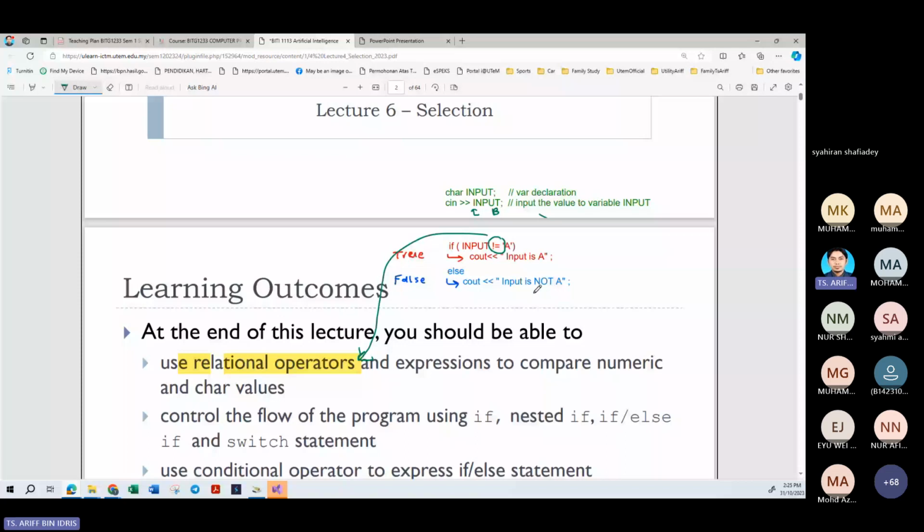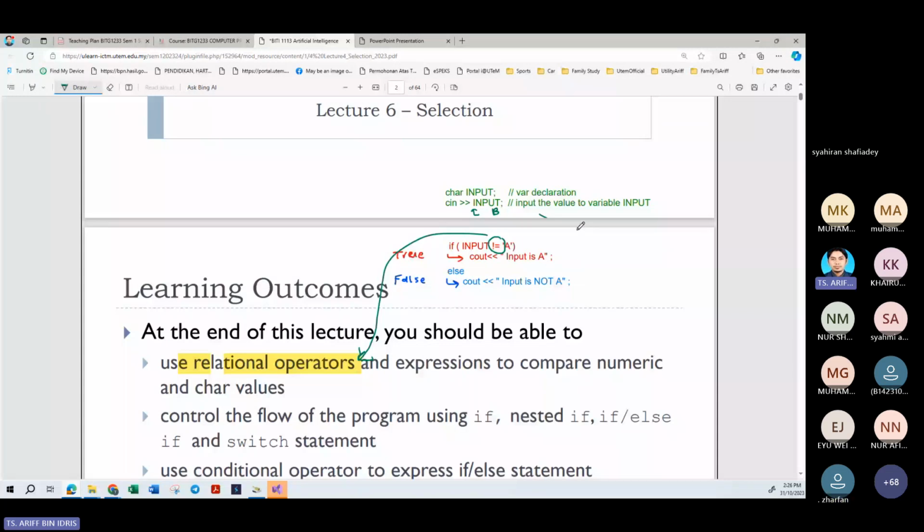Okay, so let's discuss more. Is there any answer other than Ayu's? If your input is B and your if statement is input not equivalent to A. Ayu said input is B. Other answers? Input is not B. Afiq, is that right?